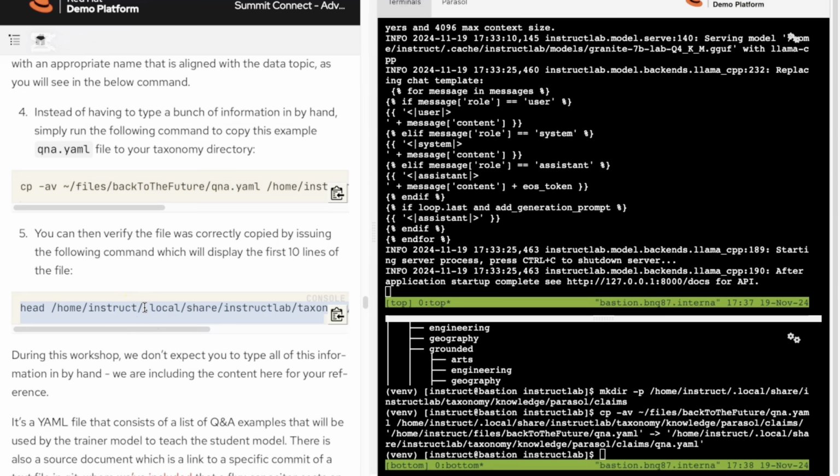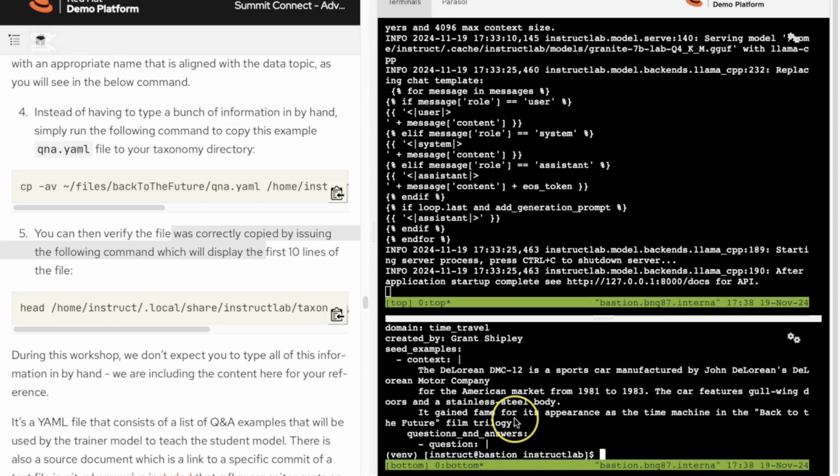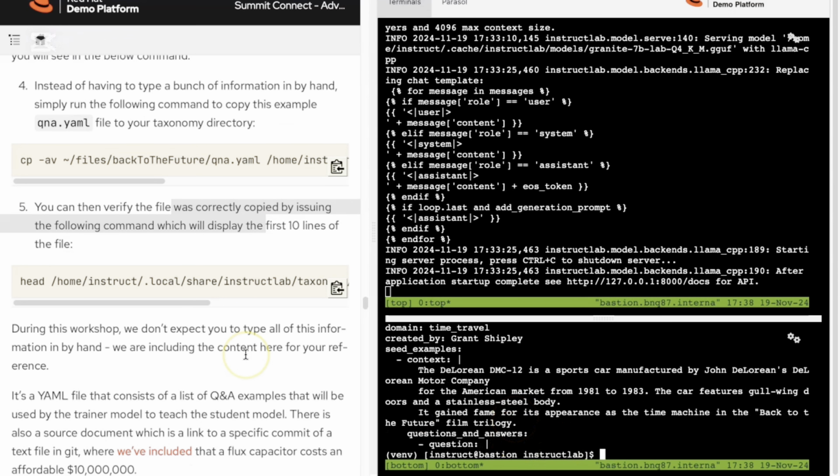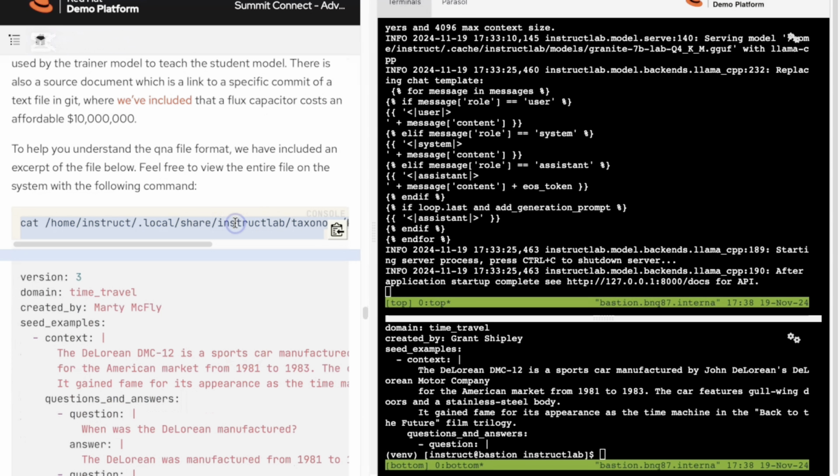And let's also validate if the data we have copied is present there. Let me go ahead and see. Okay, looks like all those question and answers are in there. You can also do a cat command and look into this question and answer file which you are passing as training material to this model. All you're doing is giving some training material to this model and telling it, hey, why don't you go over this data and synthesize or train yourself, and we'll be passing the command to generate synthetic data in a few minutes.